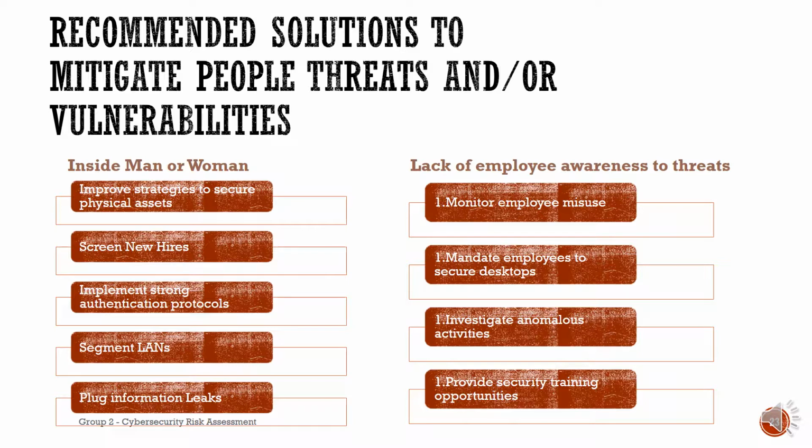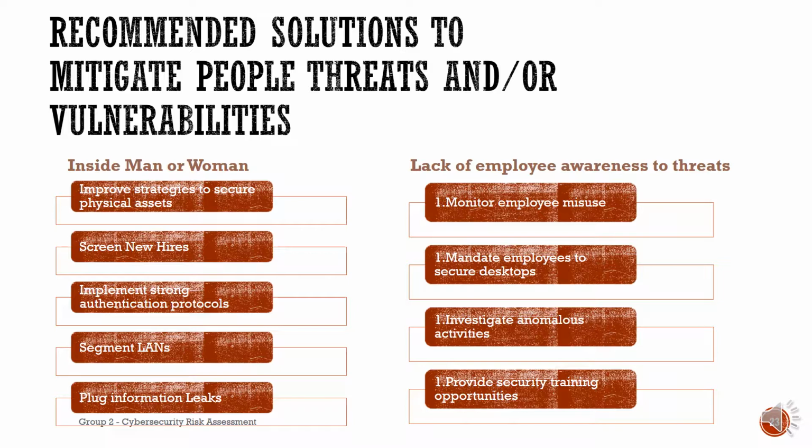We'll implement strong authentication protocols and deploy multi-factor authentication, combining user ID and password with tokens such as smart cards or fingerprint readers on sensitive data. We'll segment LANs, and finally, we'll plug information leaks by establishing email firewalls such as CipherTrust IronMail and Tumbleweed Communications that can scan the full text of an outgoing email and that apply a digital signature to each protected document and block access based on user-generated policy.